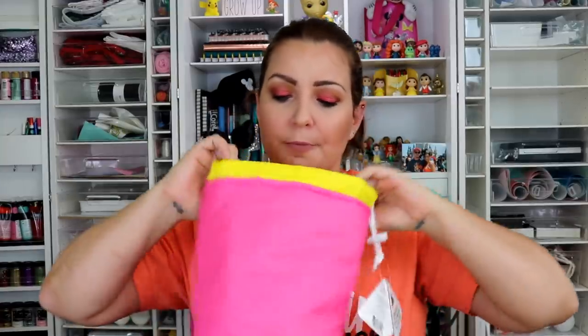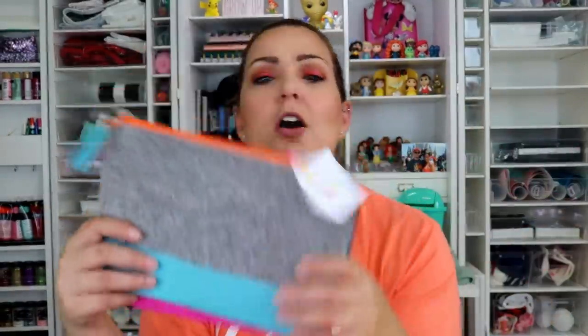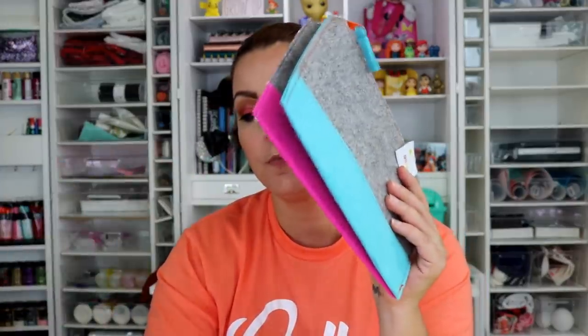I also bought this awesome drawstring bag that I'll probably put all our toiletries in for the suitcase. It's reversible — you can turn it inside out — and you can put toothbrushes, brushes, and all your essentials in it. It keeps moisture away from your clothes. I won't bring full sizes of anything other than toothbrushes and toothpaste, but you still need room for deodorant and all that. Last but not least, I found these super cute felt pencil pouches — a dollar each. I got the blue with orange and pink with light pink. You can put HTV on these, unlike the coated poly bags from Dollar Tree.